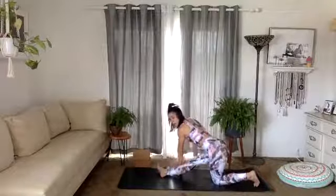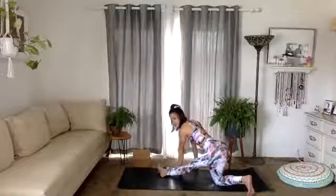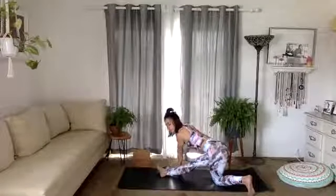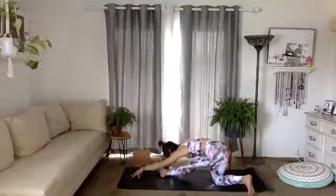You can walk your hands over to the right, so they're on the right side of your leg, and if those left toes swivel off your mat to the left, all good. For more intensity, you walk your hands out on the diagonal, so your left cheek can get closer to your right shin.